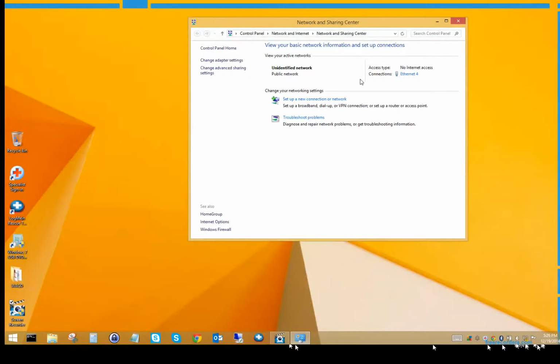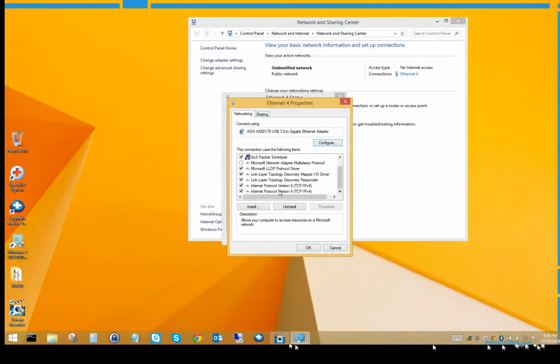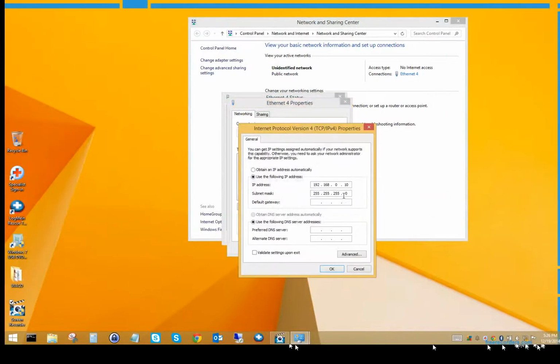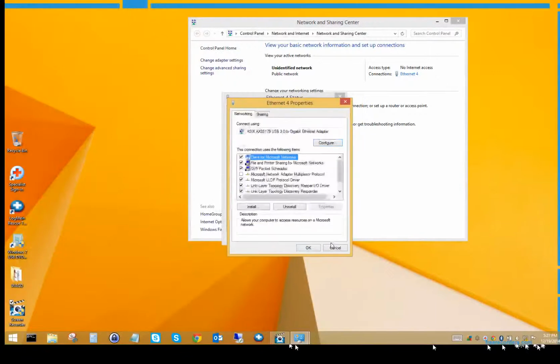So I'm going to want to go up to my network and sharing center and to configure my connections. Open up my properties for that. And you're going to look for your Internet Protocol version 4. That's the one we generally use. Change it to this IP 192.168.0, and I could change it to 5 or anything between 0 and 254. And then your subnet mask, if you just click tab, it'll set it to 255.255.255.0. So you click OK.